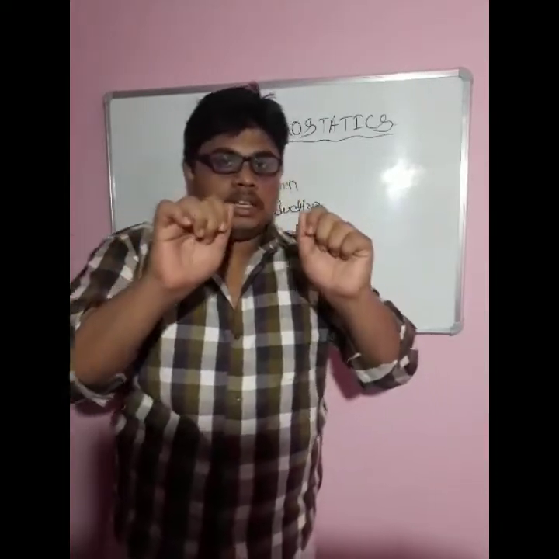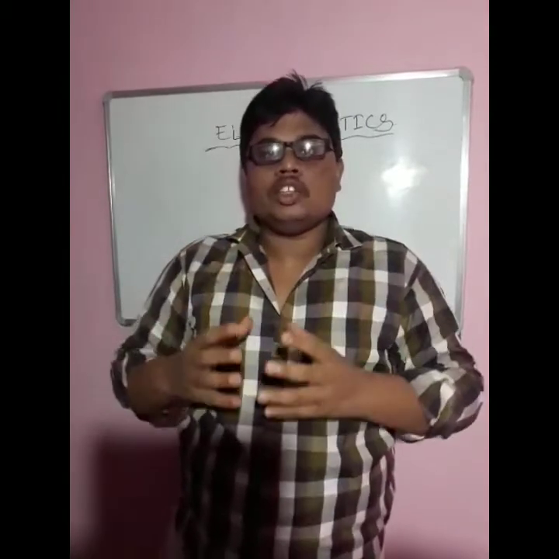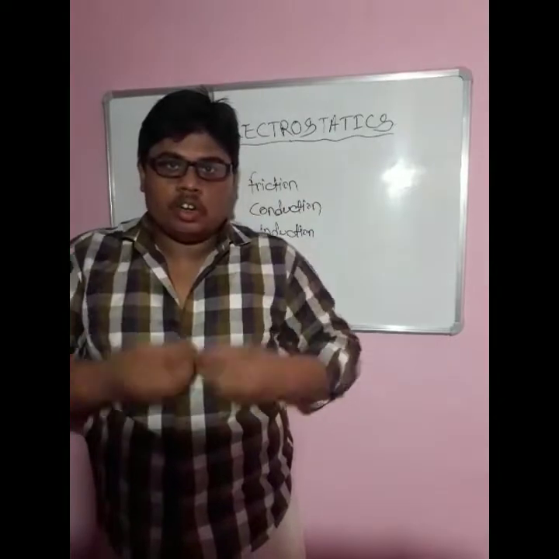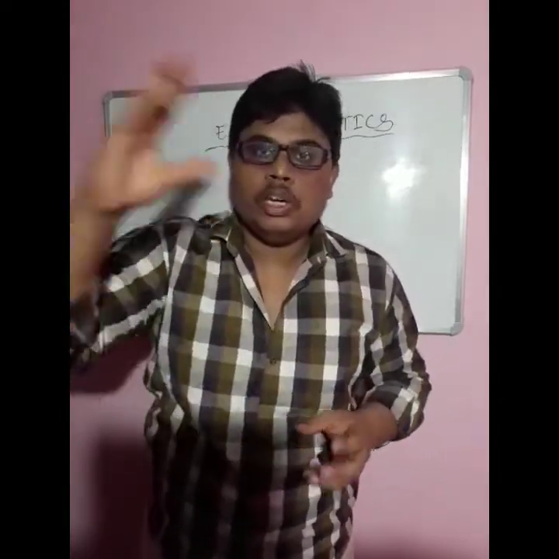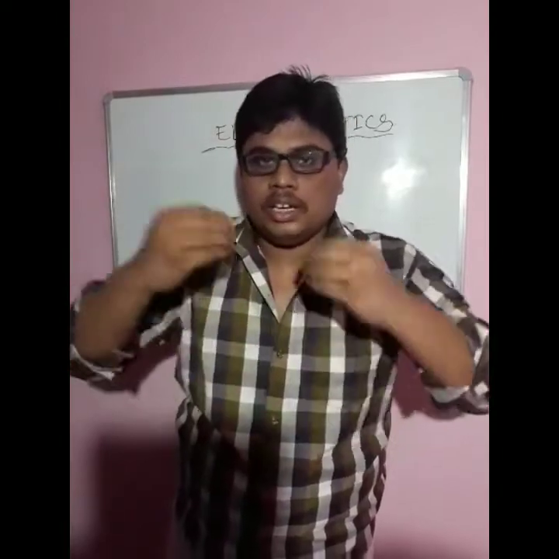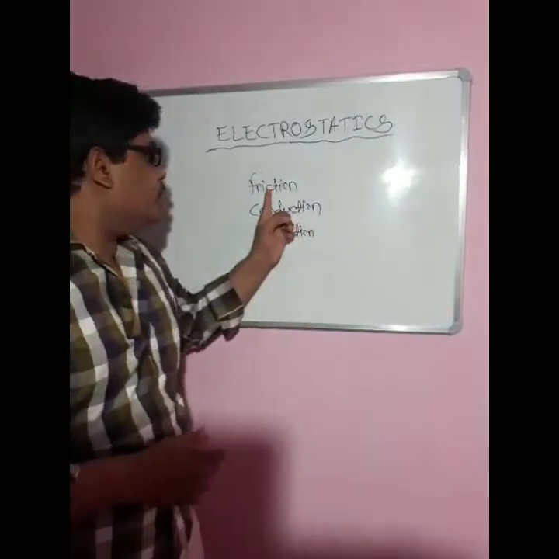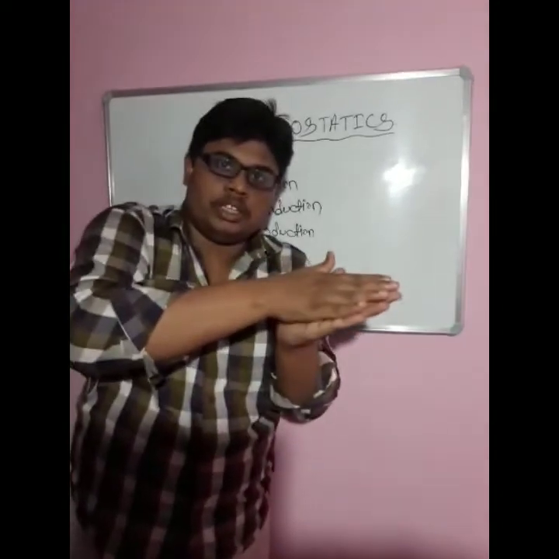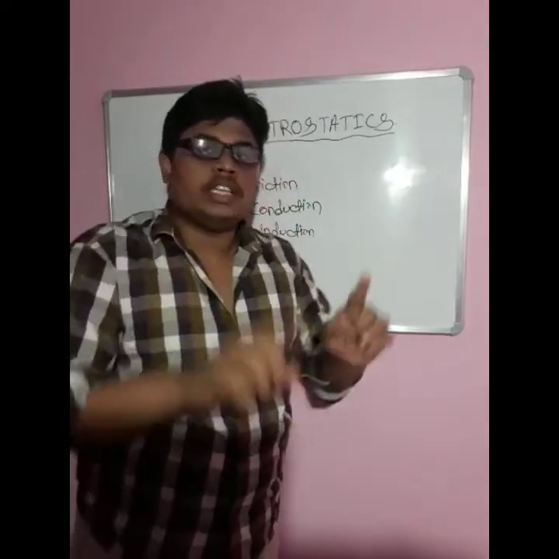Similarly, when two electric particles we rub with each other, then electrons can move from one body to the other. The body which receives electrons, or gains electrons, is called negative, and the body which donates electrons, or can release electrons, is called positive. Okay. See, by friction, if two bodies rub with each other, then one body gives electrons to the other. In this way, charge can be created.